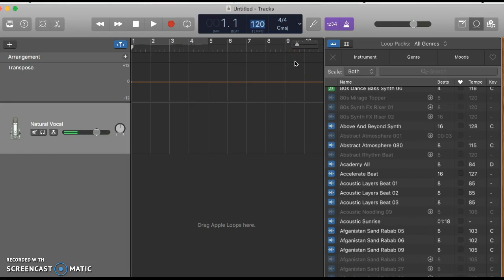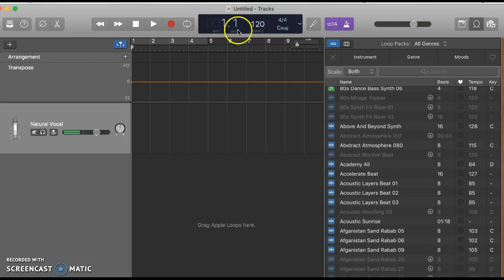It's at 120 beats per minute right now. So that's pretty fast. 60 is 1 beat per second, so that's a little bit slower. So you can adjust that there if you want. I'm leaving it at 120 because I know I want mine to be a little bit faster. But just to show you, I can switch it to 110, and I can always switch it back whenever I want to just by double clicking up there.